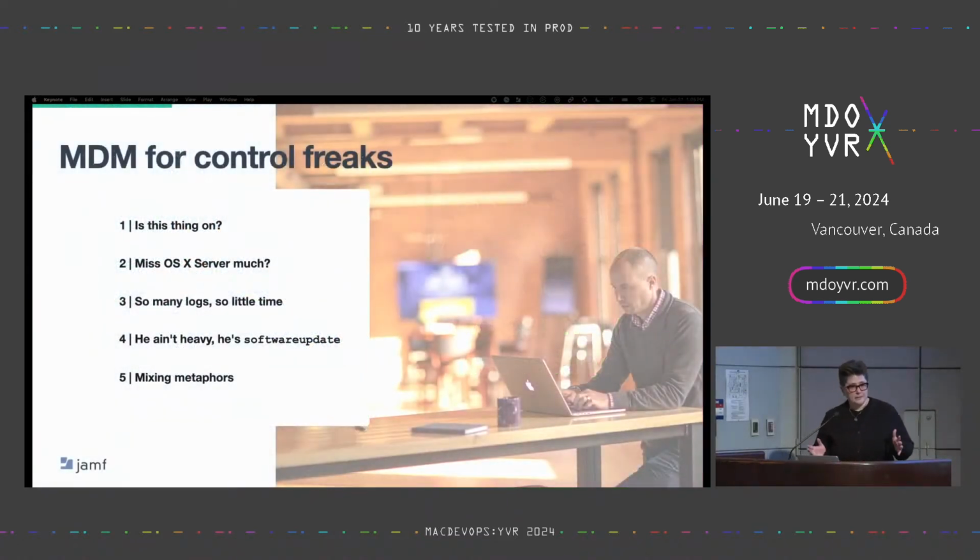So that's why I'm here, to shine a light into some dark corners of your Mac file system and give you some stuff to try at home. We'll start with ensuring that your Mac is properly managed. Then we'll wander down memory lane with MCX. We'll talk about MDM client and the wealth of information you can discover in the local log stream. We'll talk about software updates, which gets a yearly facelift. And then we'll wrap up by using MDM to run some scripts.